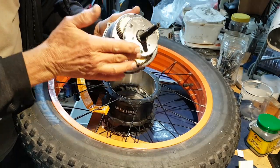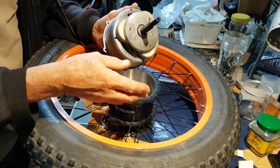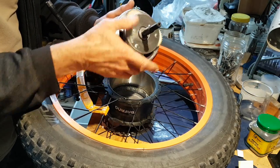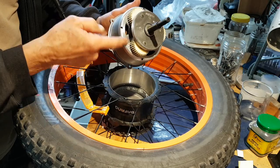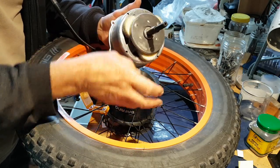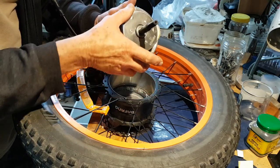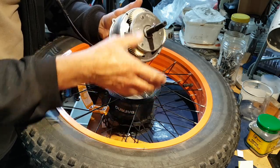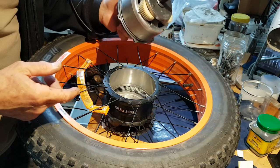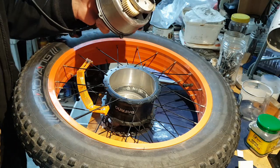Just installed the gear cluster from the 500 watt motor onto the 750 watt motor, and this one runs smoothly. The one that was on here, when I spun it like this, made a noise, you could hear it. So the clutch assembly on that other one is shot. Anyway, that's beautiful. Now I've greased it up, cleaned everything else out, and it's time to insert it into the housing.